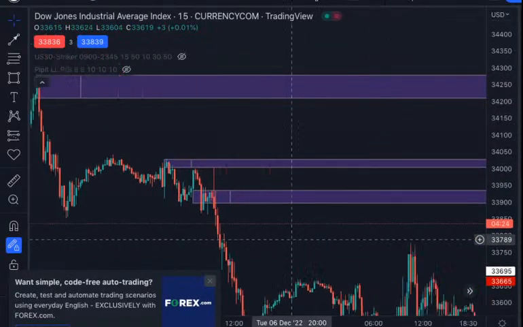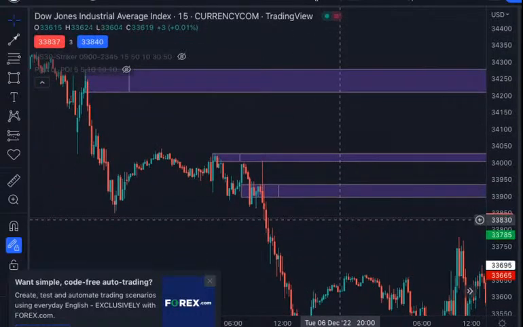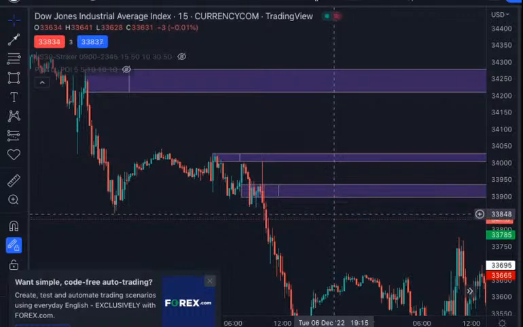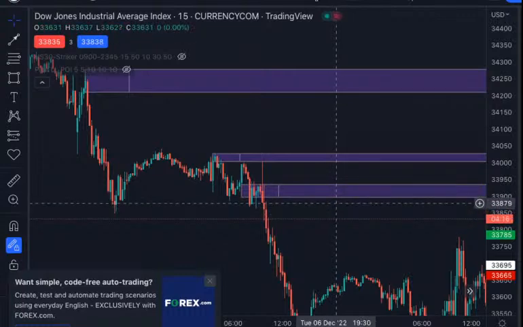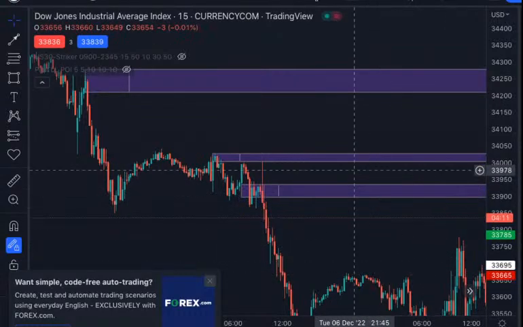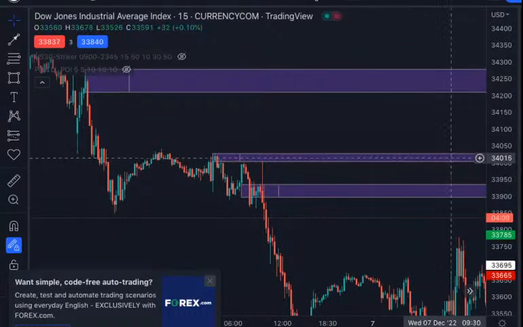We see price trying to find its way to some resistance. Might have some resistance right here, but I'd rather it break above this zone, reject off of there, and push down. Find some mitigation up here, push down, right?